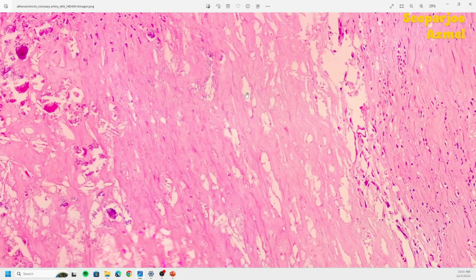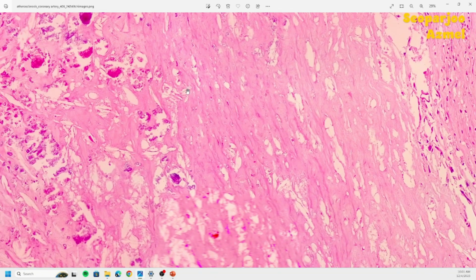So you can see empty spaces here. Again, I mentioned that previously it was filled with lipid and also cholesterol, with some of it appearing to be sharper looking, like this one, and also this one. All of these sharper, tapered-end spaces over here were actually filled by cholesterol, and that's what we call the cholesterol cleft. So you make a cleft which, in living individuals, was previously filled with cholesterol.